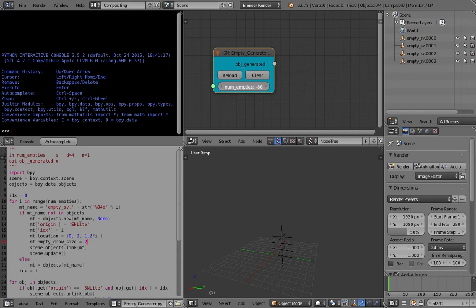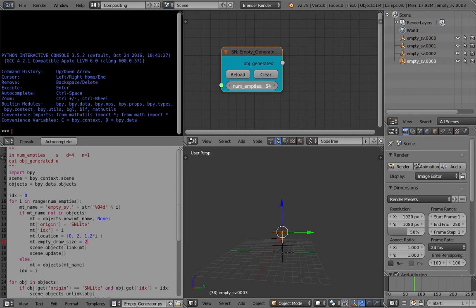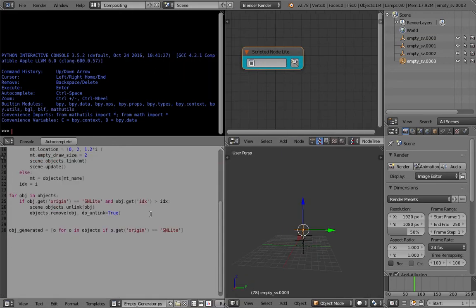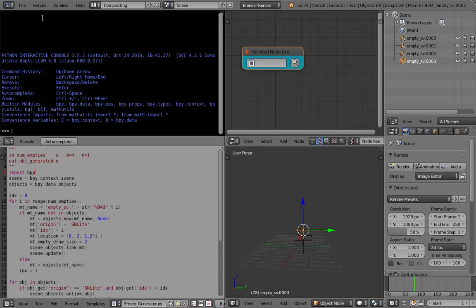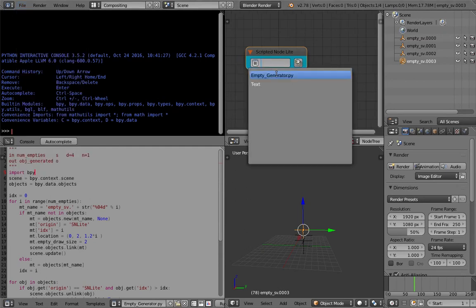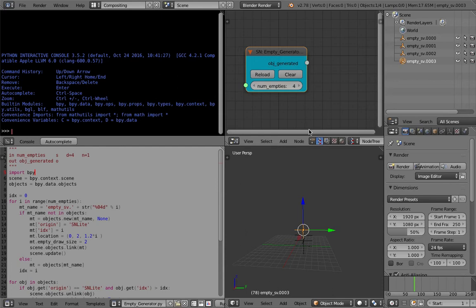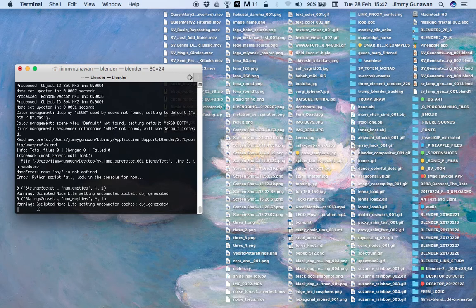It looks like it's generating a bunch of empties, but it's not doing it properly. Let me clear that. Maybe I didn't copy the whole thing. File, save, empty generator, and then click on this, and then script light setting unconnected sockets.